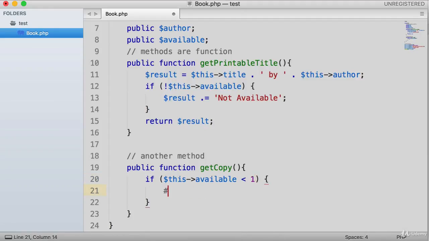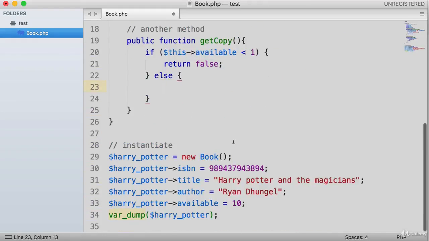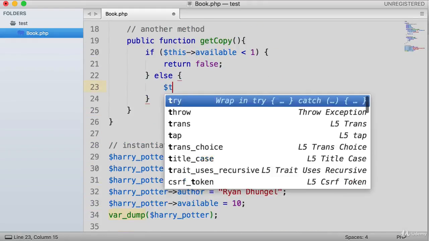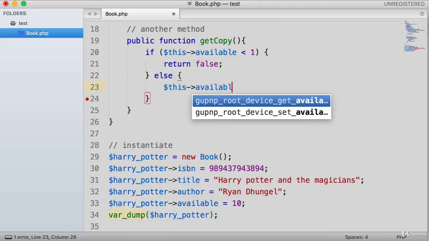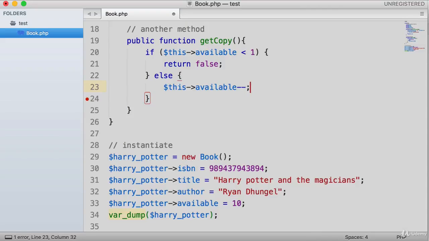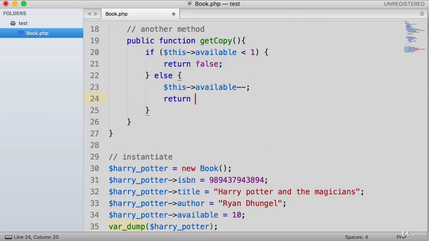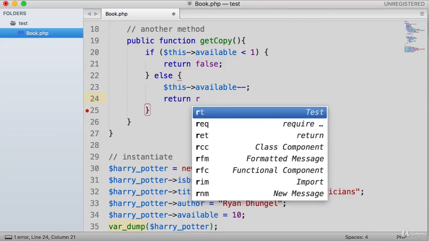So in that case what we want to do is return false. Otherwise, we want to decrement the availability by 1. So this available minus minus. And finally return true.